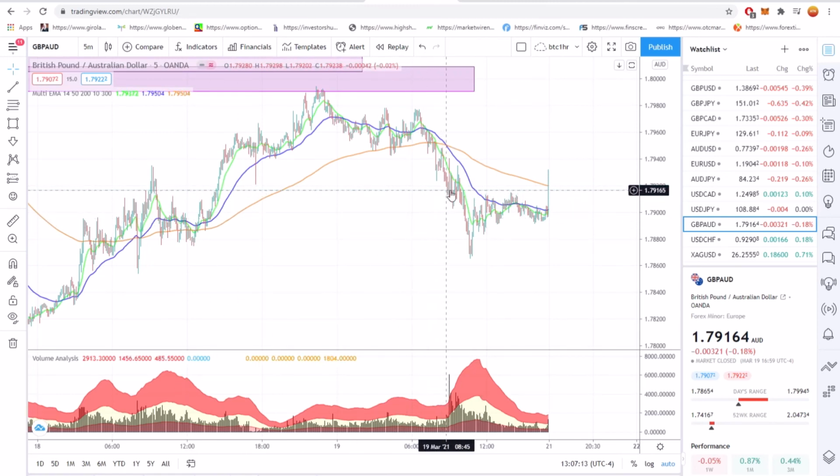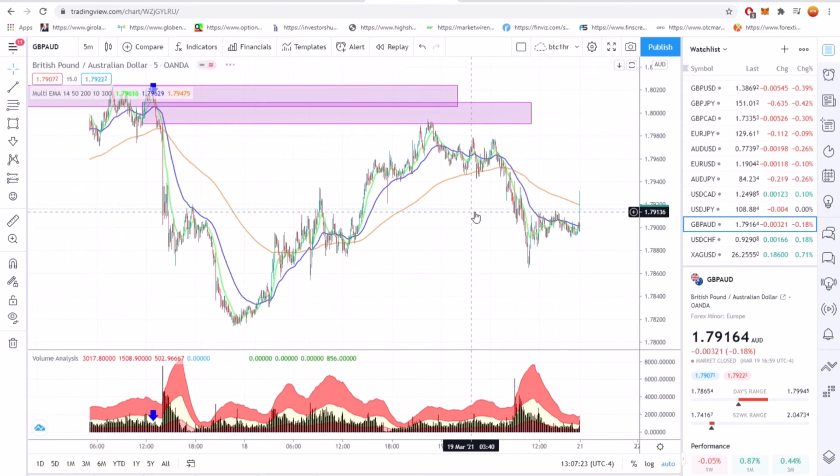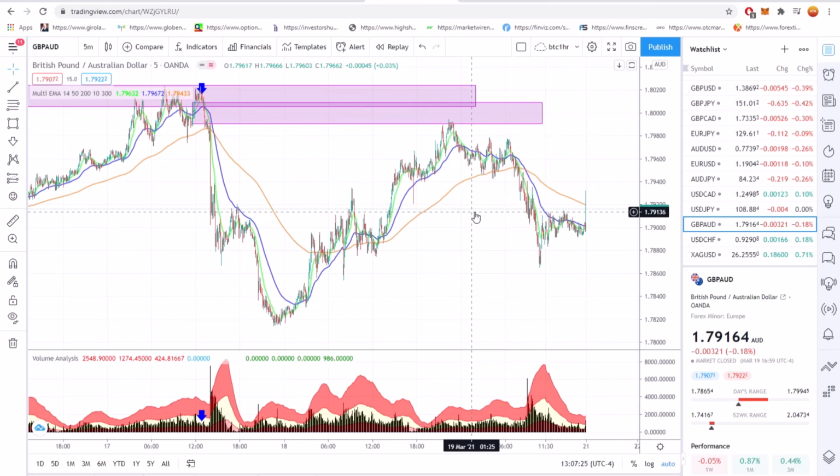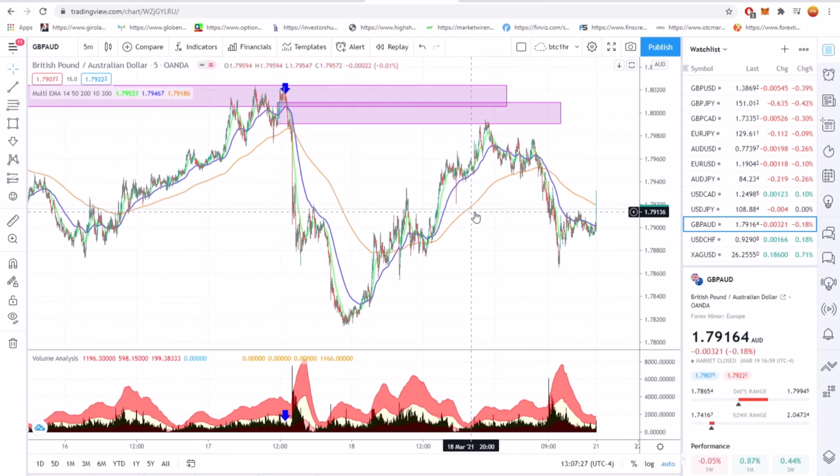It had the redistribution area, and I didn't take this trade all the way down there. I took the trade out. I was out at 7, I think it was 7, 9, 10. That was when I got out of the trade. But that's a Friday, so you've got to be patient when it comes to Friday. That is basically how I analyze certain different pairs, and that is GBPAUD.